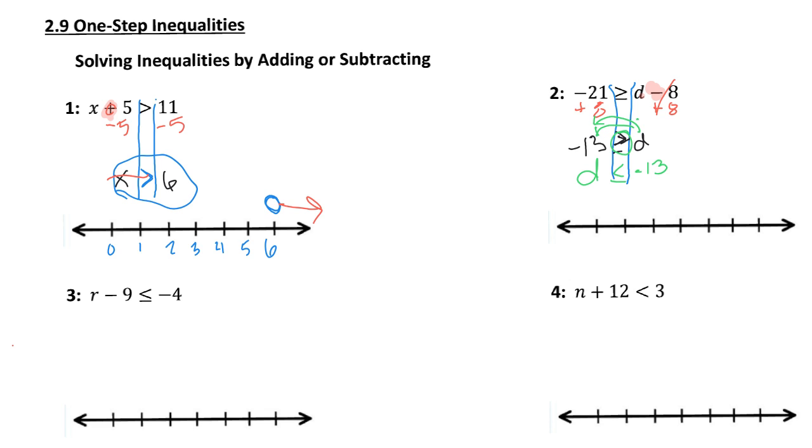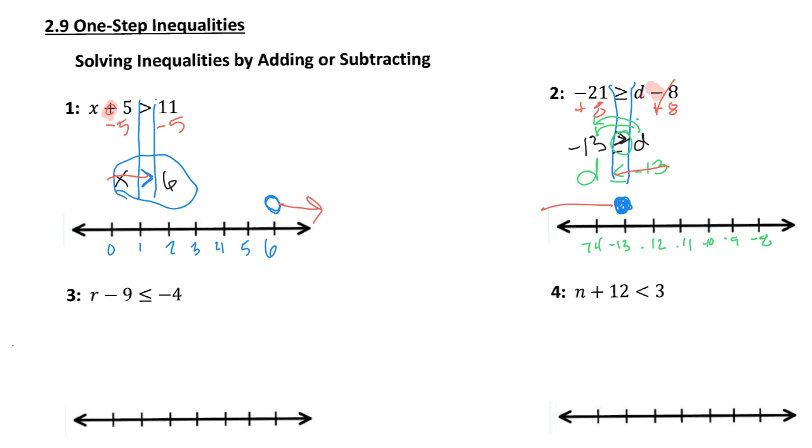And I'm just going to count down: negative 13, 12, 11, 10, 9, 8, and negative 14. So again, your number line doesn't have to have 0, just wherever you put 13 and then just fill in the numbers around it. Okay, so I know since it's equal to that it's a closed circle, and I'm looking at my arrow.